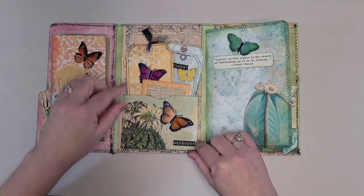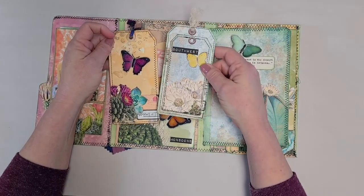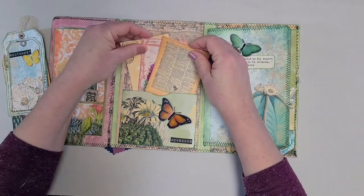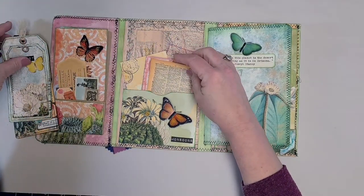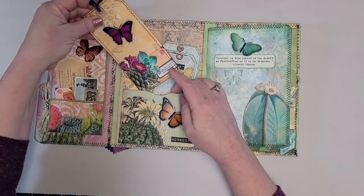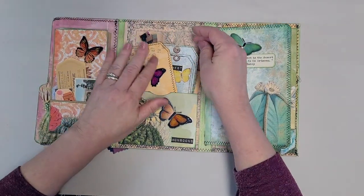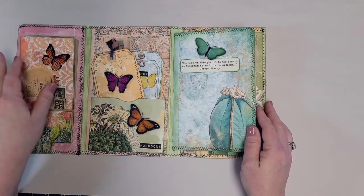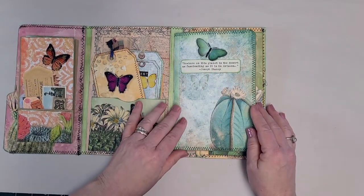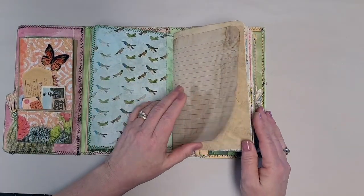But I've got a pocket with a tag here, a tag here, and little bits of ephemera. I've got little bits of ephemera in different places that I haven't really done much with yet, because when I do get to see my son, I will be using the journal to document that and want to have some ephemera to put in it. So here's the journal part, and it is entirely blank right now.